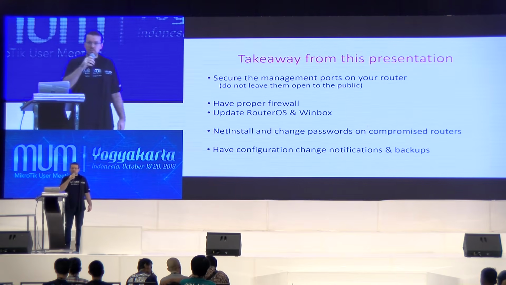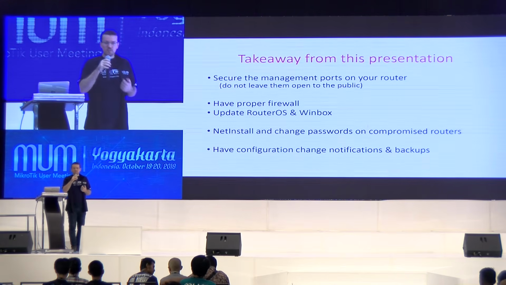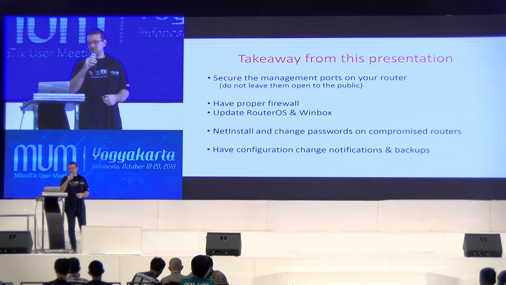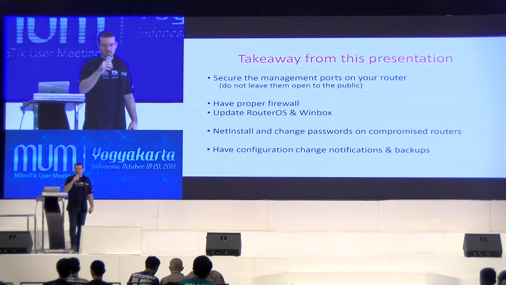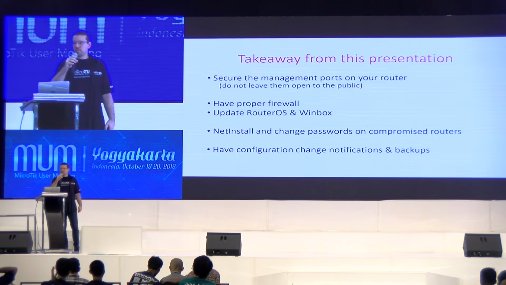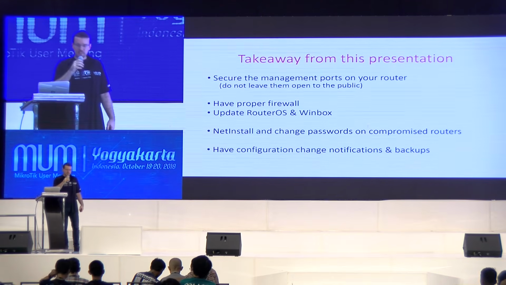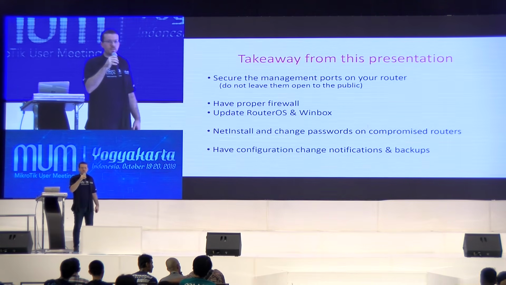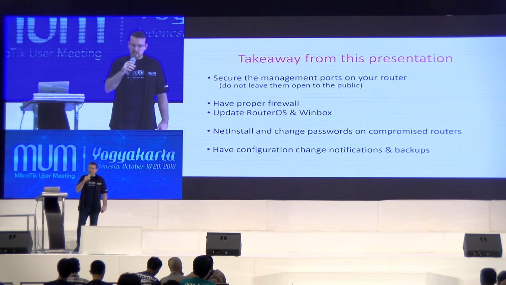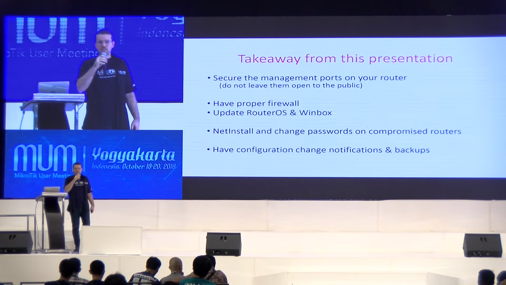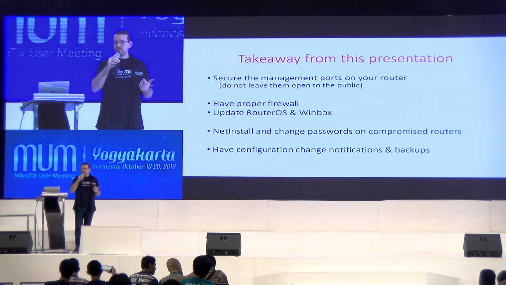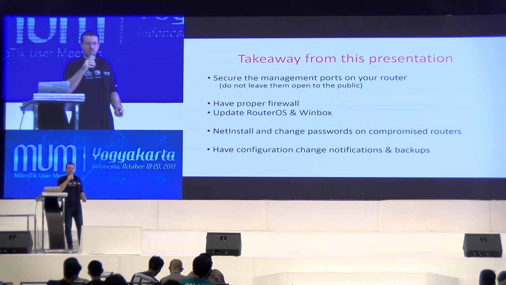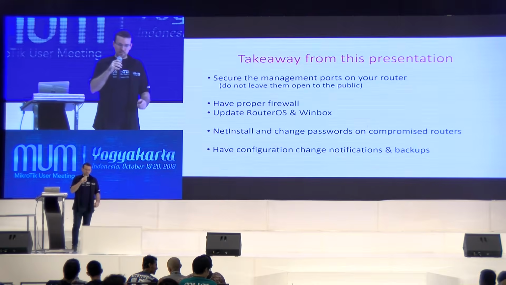If your routers have been compromised, make sure to net install. Nothing short of net install will protect you from this point. And make sure you change passwords, because the password database from the router has been leaked through the exploits. And as I said previously, have configuration change notifications and have backups. It will make it much easier for you to, first of all, spot that this has happened, that your router has been exploited. Second of all, if you have backups, it will be much simpler to recover.